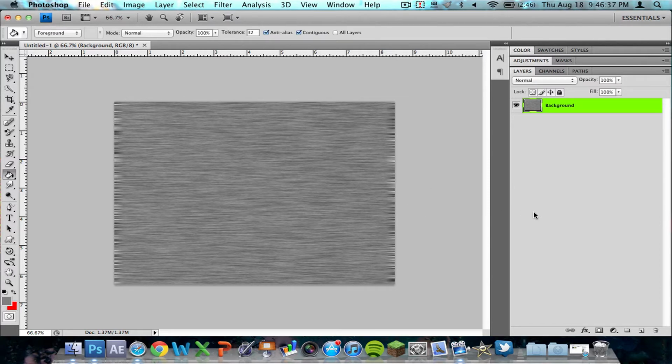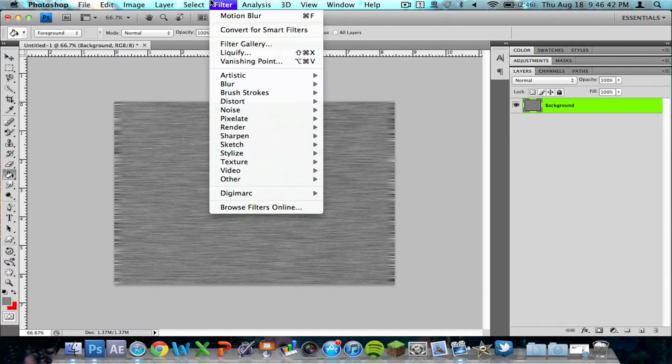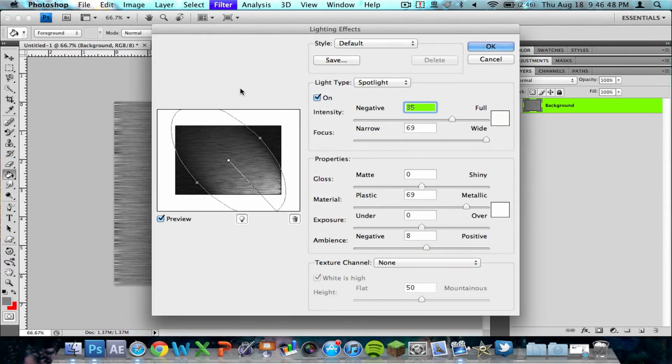Now, one thing I like to do is add lighting effects. To do that, we're going to select our background layer, go to Filter, Render, and then Lighting Effects. Right here, this little oval will come up. This will give you a preview of what it's going to look like. We can drag where we want the shadows to be. I'm going to make it a little bit lighter and make the light come from about here.